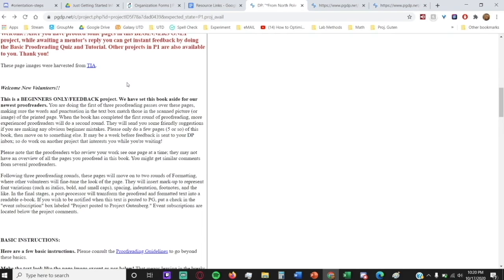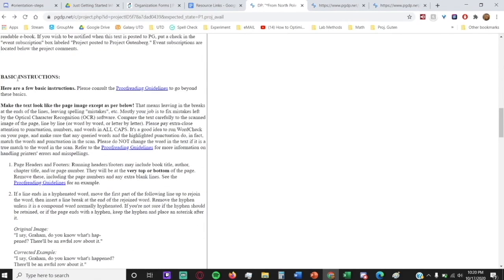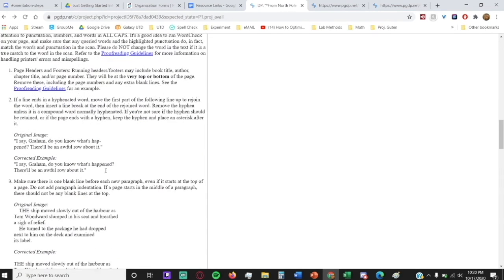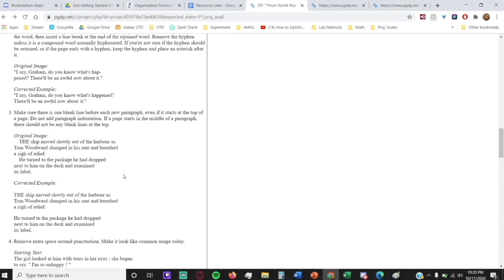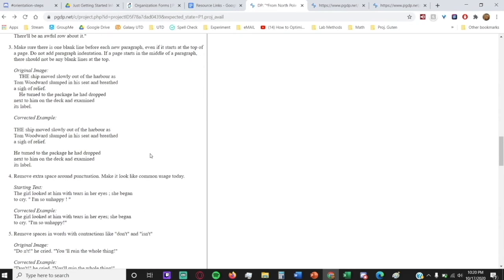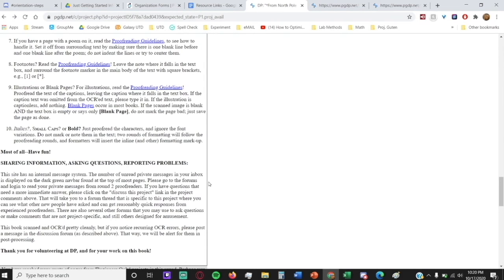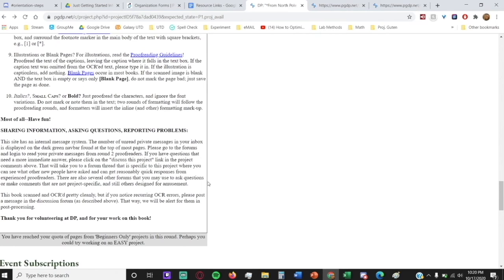So that the project can be fluid. In the Beginners Only projects, it is generally about all the same, refreshing you on any of the beginner instructions that you have learned from the quizzes. But as you move on to the easy, medium, and hard projects, things can be added here that would be different than maybe what you've learned previously, and so this would override anything you have learned in the previous quizzes so that anyone who works on those projects can make the same changes.